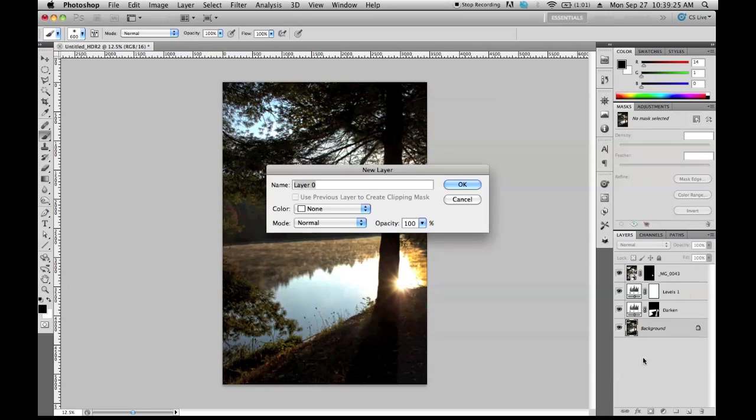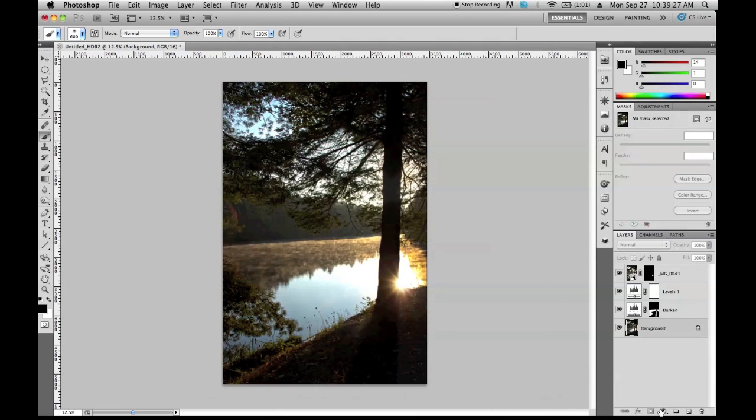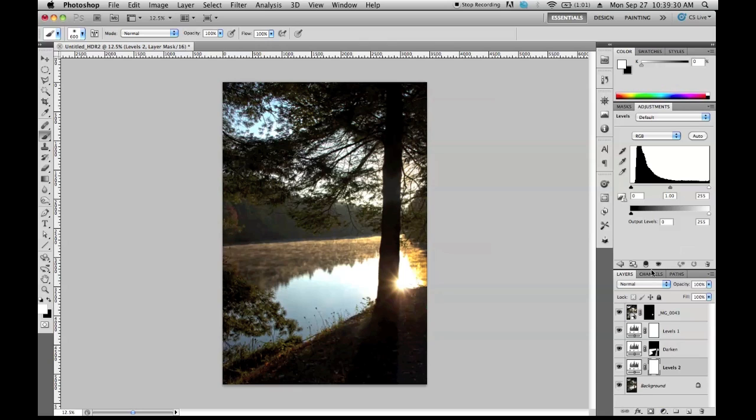I think I'll do one more level adjustment, oops, just to get that ground brightened up. Just ever so slightly. Deselect brush. Just to really make that shadow stand out, because that's what stood out to me originally anyways. Get a little bit of that detail in there too. Maybe brighten up this little booger too, just because I can. Make sure I don't put any out here. And that looks pretty good.